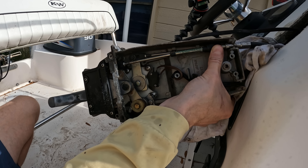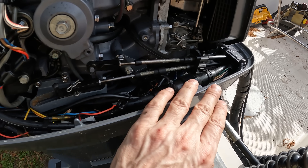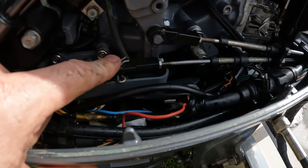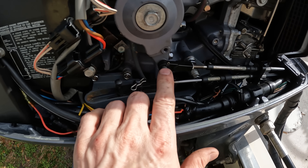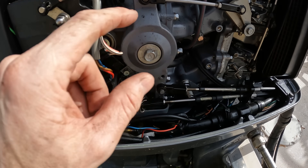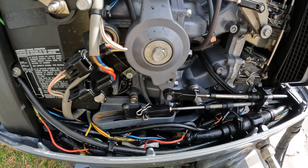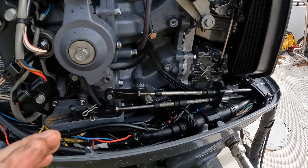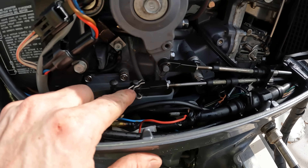Now let's go back here and talk about how that works in the back of the engine. Back here, you have both the cables coming into the outboard. You'll notice this one right here is going to be your shift, and this one right here is going to be connected to a linkage like this, which is going to be your throttle that will go and move your throttle plates either on your carburetors or whatever — which means that this is our throttle cable and this is our shift cable.